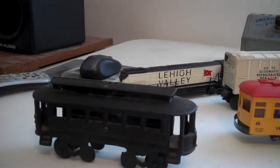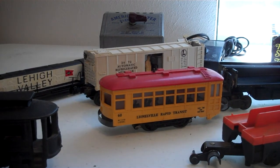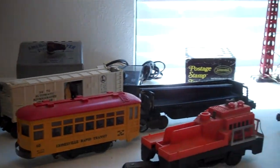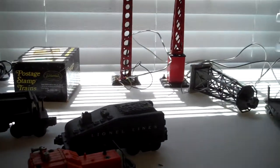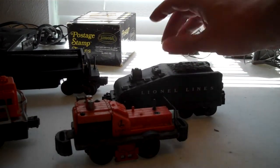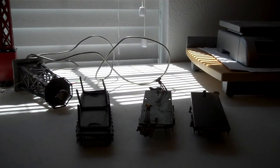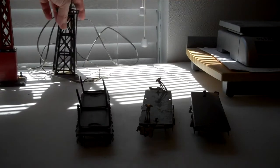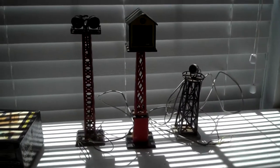Just get a close up of her once again. There's the cast iron. There's the Lionelville Rapid Transit. There's the yard cars. There's the milk car. The tender. Keep in mind that tender comes apart. There are the 3 flatbeds, or at least they're made into flatbeds. There's the 3 towers in the back.